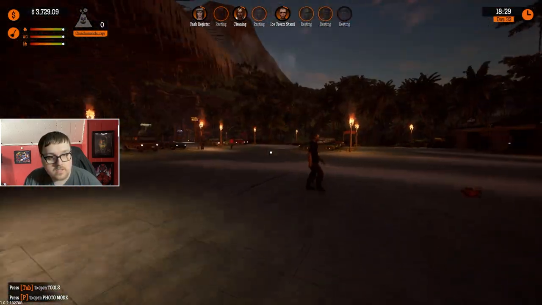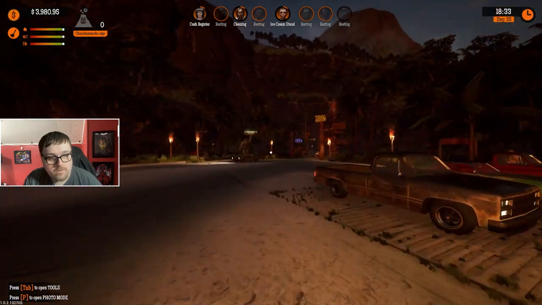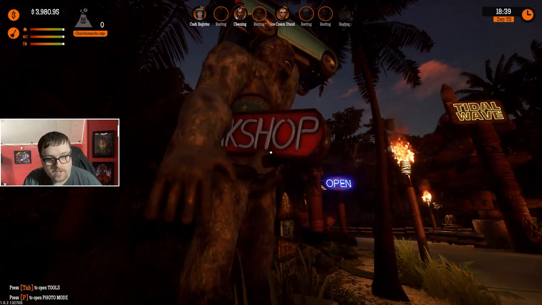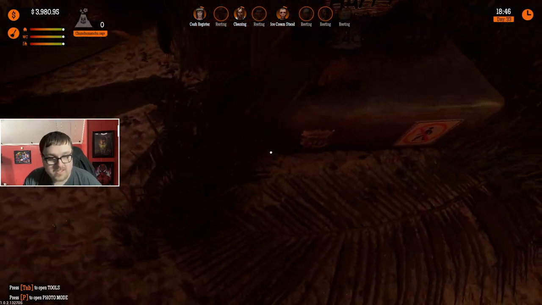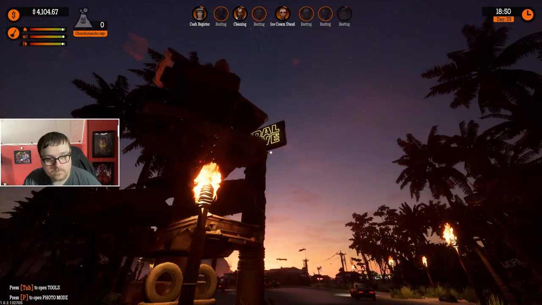Let's go in and check out our new things. So we got the needle and the gorilla. They're both at the entrance. Gorilla's looking pretty fine right over here. Look at that. And as a workshop sign. Love it. The little fishy sign. Cool, cool. Going to Route 66 sign. Let's go.